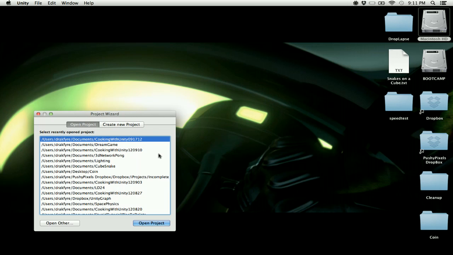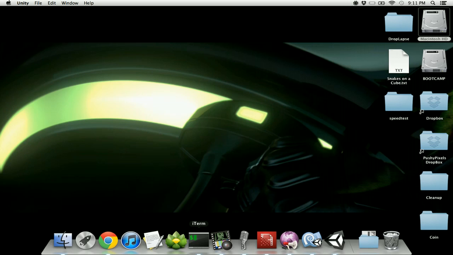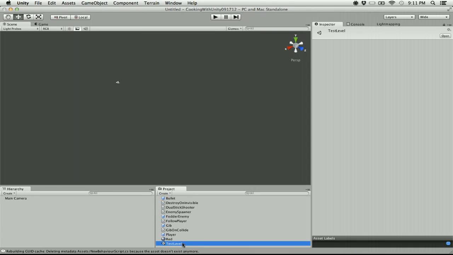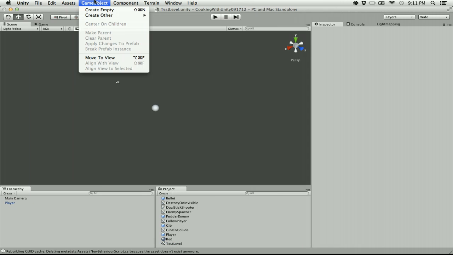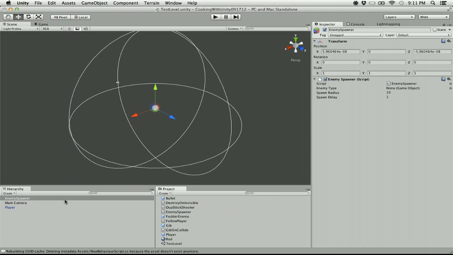So, cooking with Unity, open project. I think maybe I dragged in the wrong thing. Maybe that's what happened. So let's open up our test level, see what's in there. We need to create an enemy spawner again. So create empty, enemy spawner. Again, save early and often. Don't do like me. Throw enemy spawner on here, and we throw our fodder enemy here. Let's see if it kind of works.